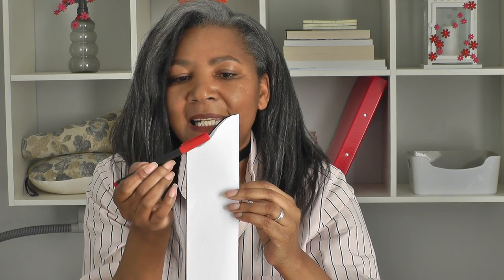If you don't have any notches, the trick is to fold your sleeve in half. When you turn it around, you should find that the front of the sleeve in this area here will be slightly less than the other side. The side that is slightly less is the front of the sleeve, and where there is a little bit more fullness in that shaping, that's going to be the back of the sleeve.